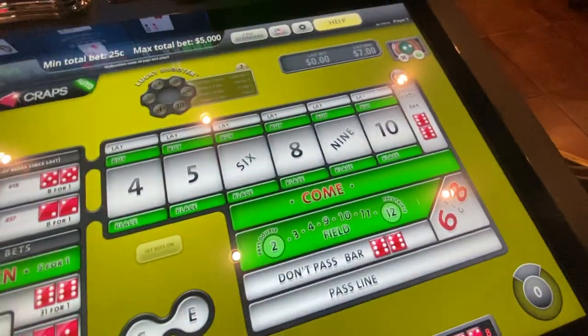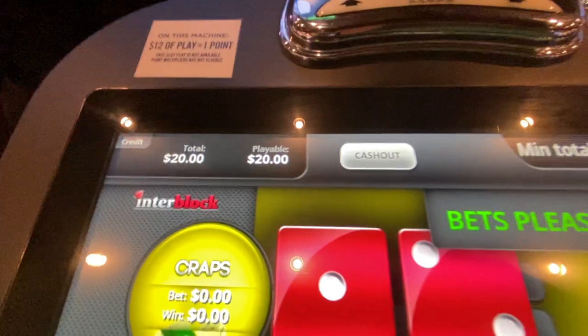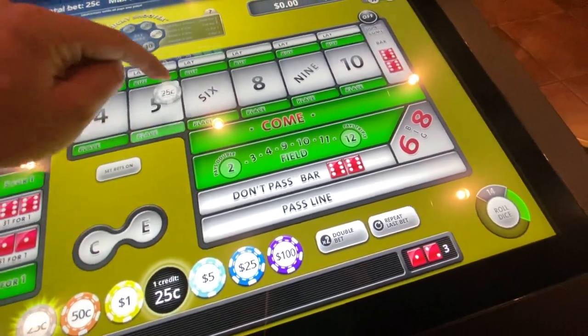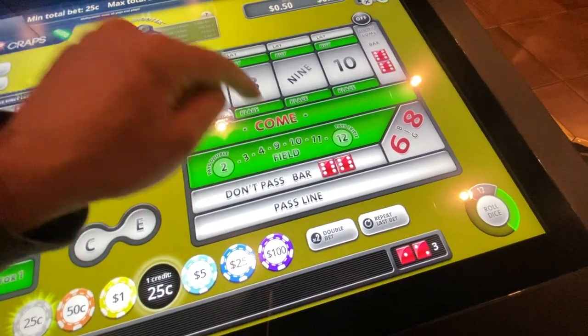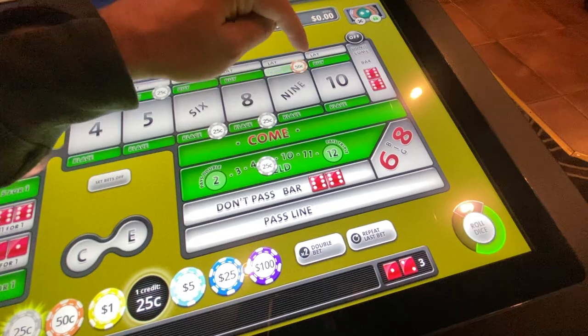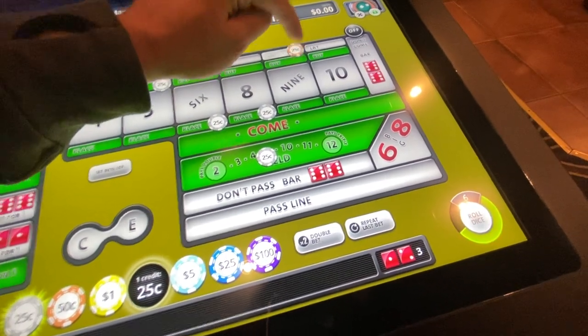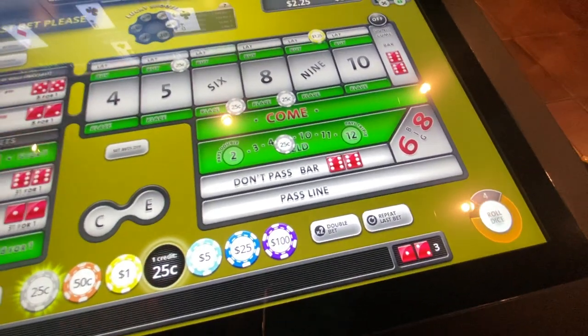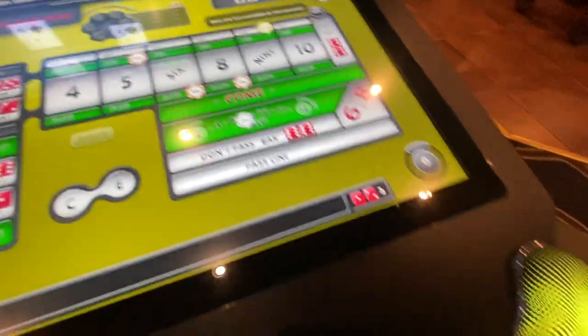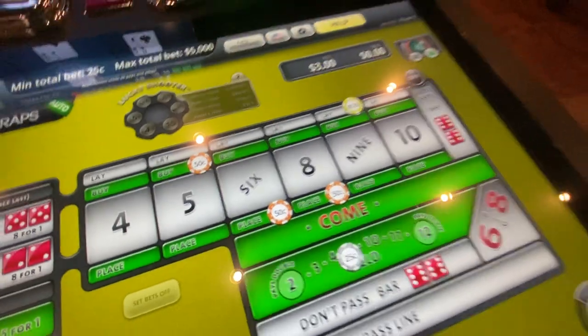Let's get in here. All right, so we got $20 in and we're going to go 5, 6, 8. Bets on, one on the field. Oh, all right, there's that. So we gotta get that up a little bit.